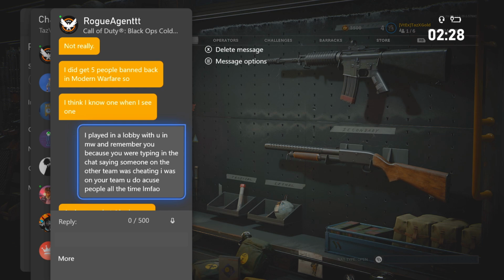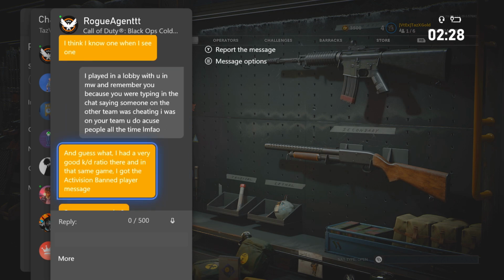That's how it is. So I said I played in the lobby with you in MW and remember you because you were typing in the chat saying someone on the other team was cheating. I was on your team. You do accuse people all the time. Because I remembered in that moment who this guy was. And he admitted that. He knew exactly what I was talking about. So this guy, when you see my next comment, basically admits to what he does.